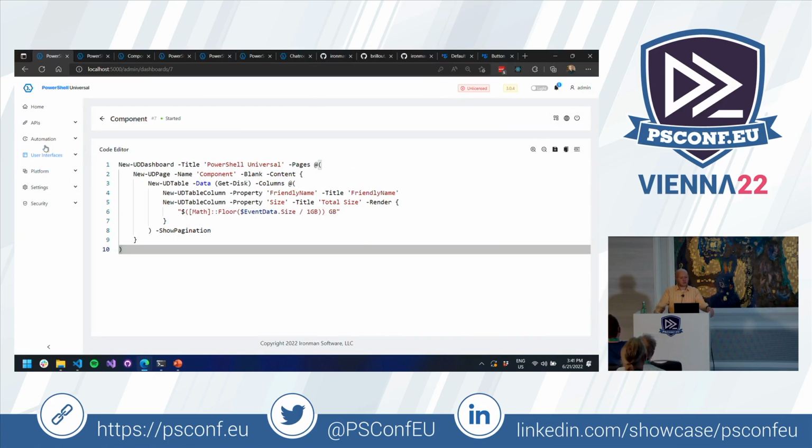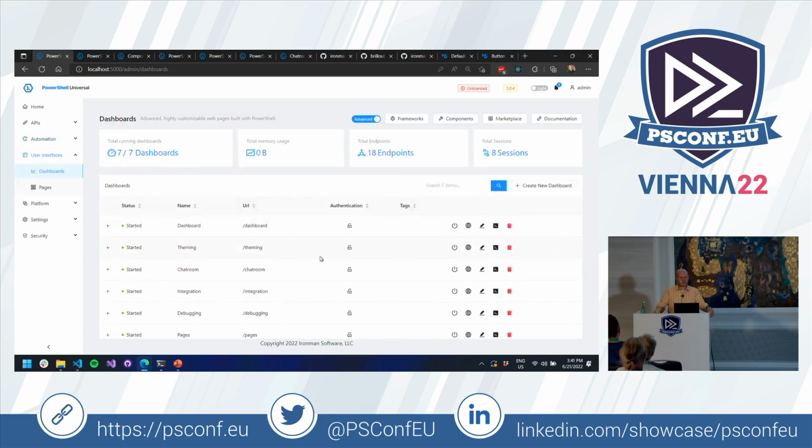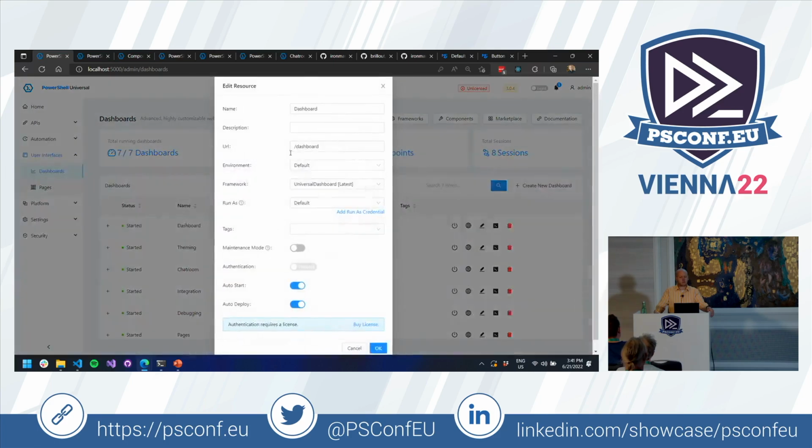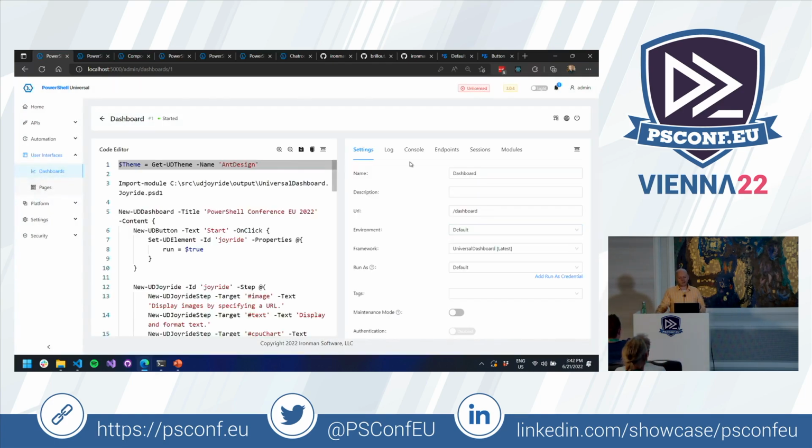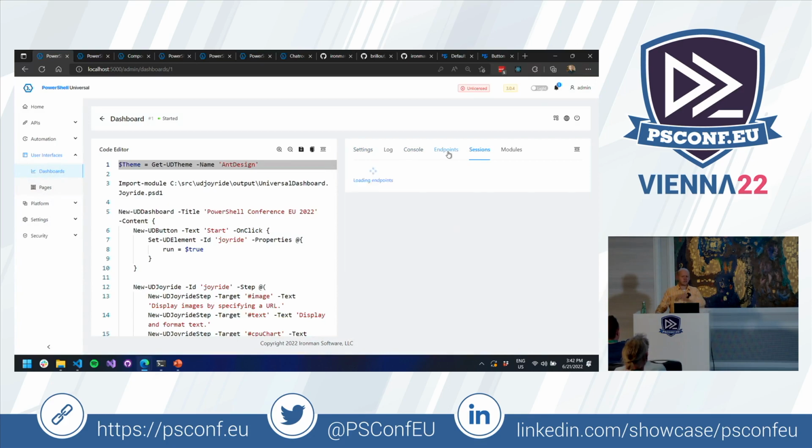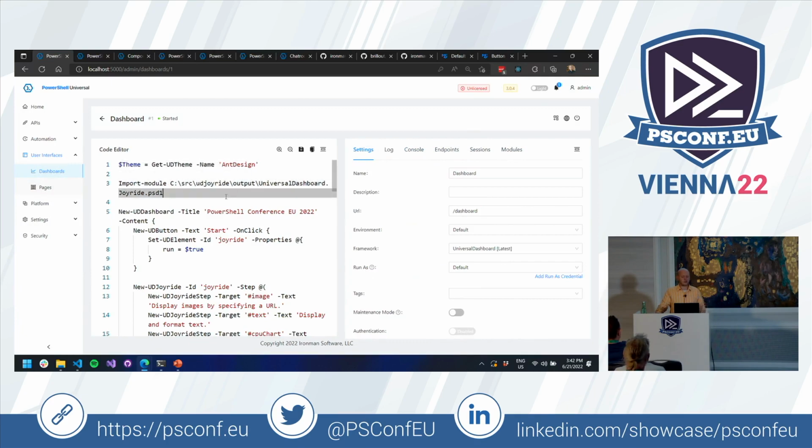Certain things like enforcing authentication and role-based access on the dashboards themselves. As you saw before, I actually could access the dashboard without logging in. That's not provided. There are certain things like debugging that aren't provided, but you get a lot of functionality for free.